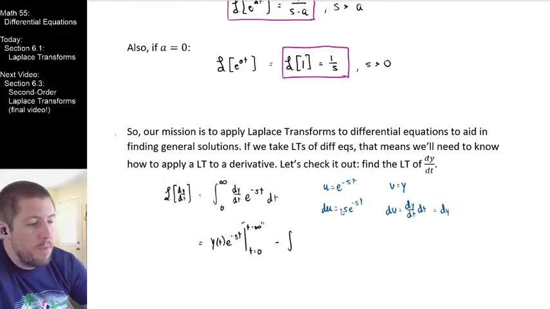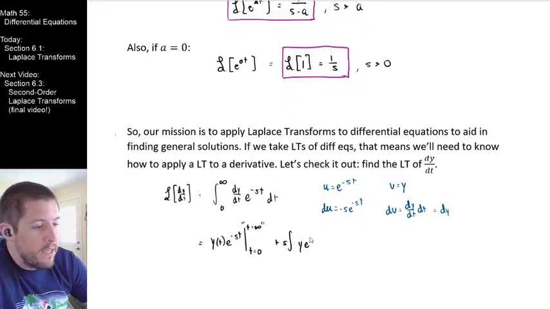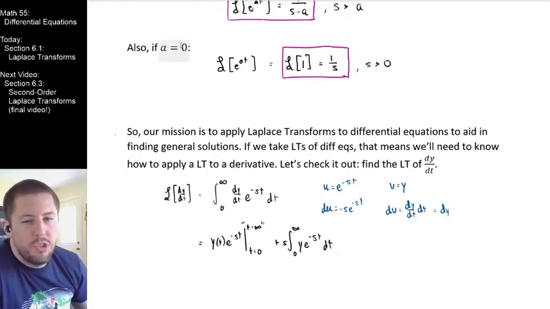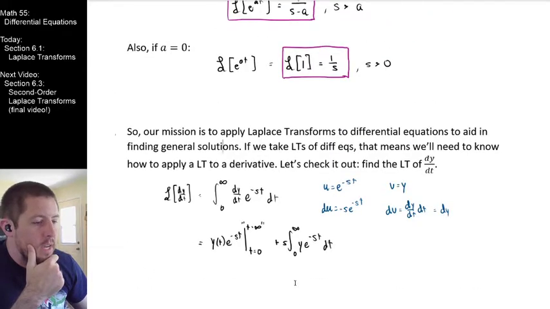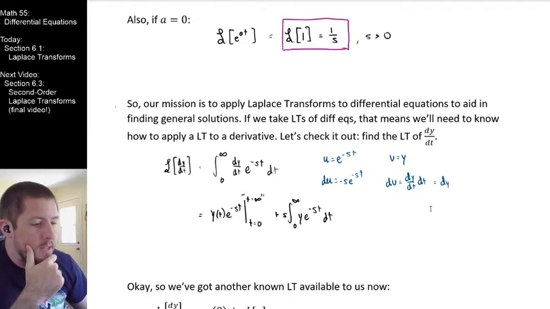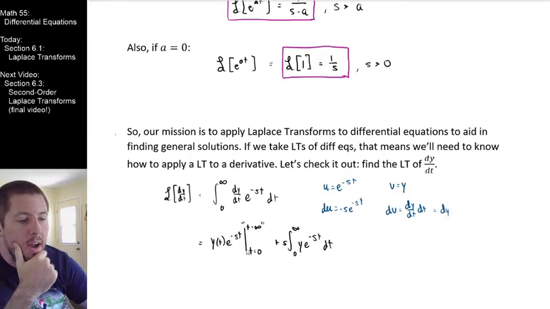So I'm going to get a v du. I'm noticing that there's a negative in association with this, so that's going to turn that into a plus sign right there. We have a constant coefficient of s, so I'm going to pull that out in front of my integral here. What we have left is y e to the negative st from 0 to infinity dt. So did this help us at all right here? Well, one thing that we need to do for ourselves is figure out how to evaluate this expression right here.